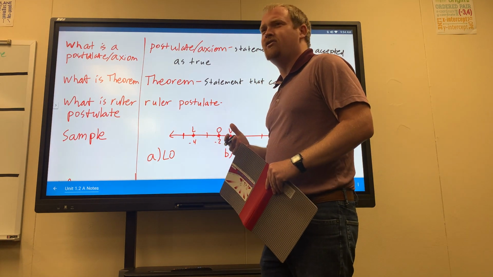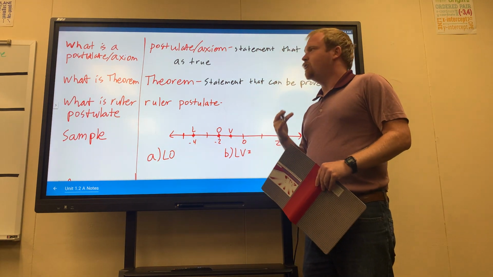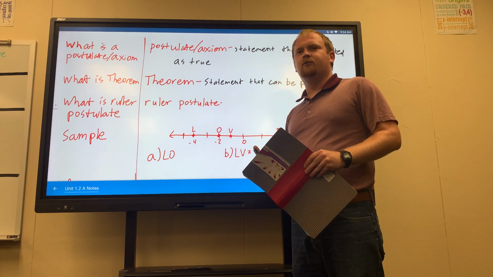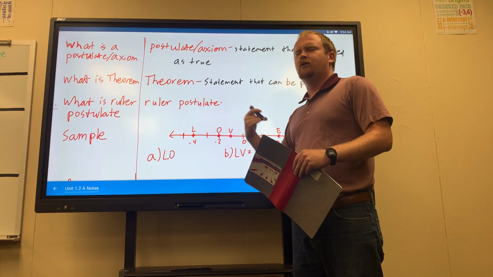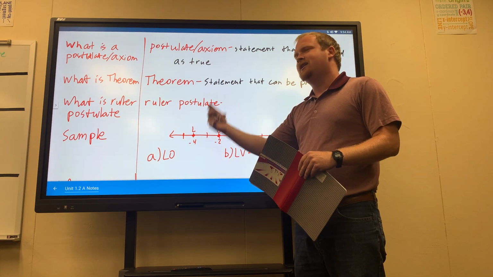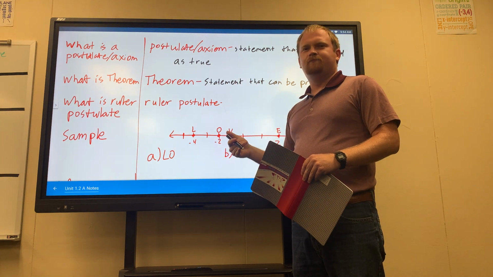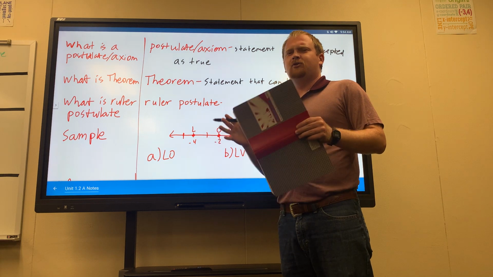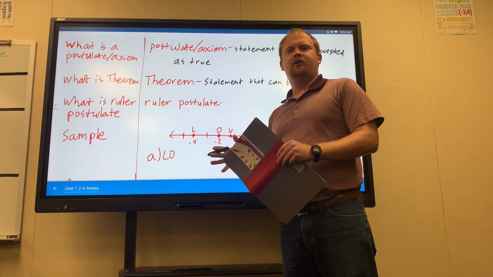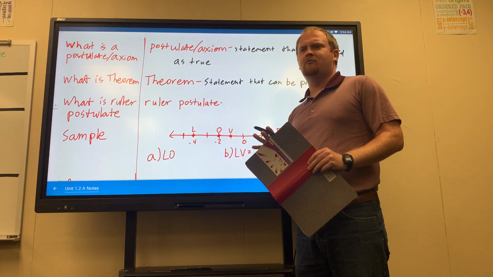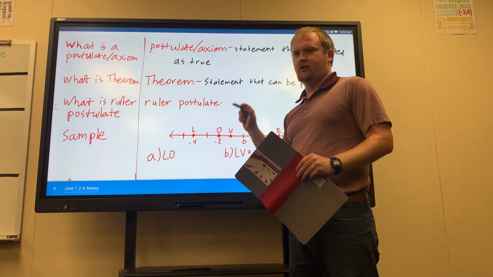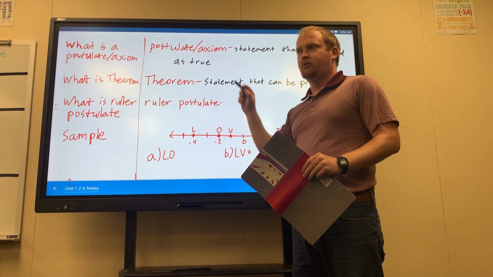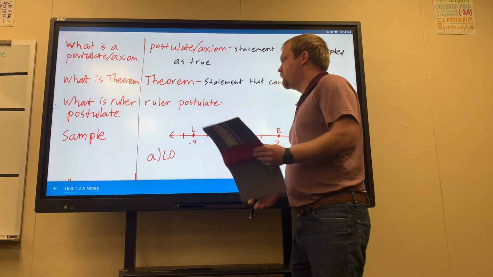It sounds a lot like theory, but it's a little bit different. What a theorem is actually proof. It's actually been proven over and over and over again to be true. While theory is a possibility. So there is a difference between a theory and a theorem. We don't talk about theories in math. We talk about theorems. And they're basically proven to be true.